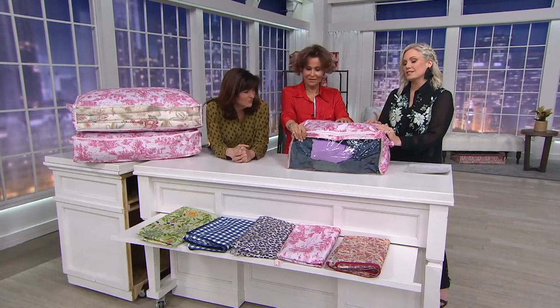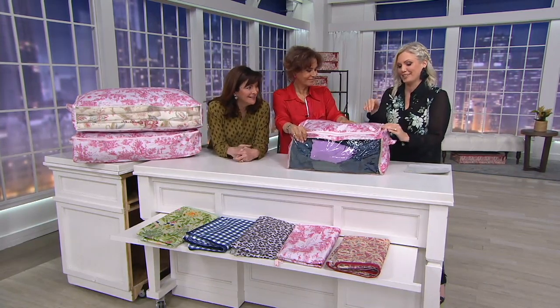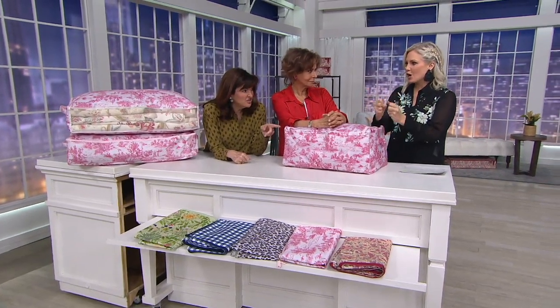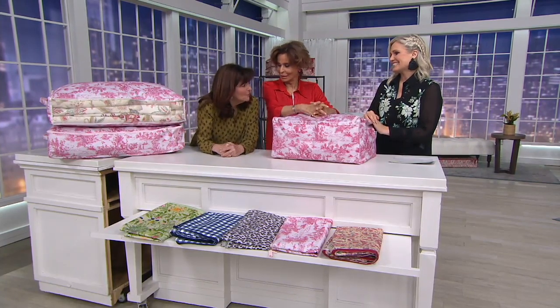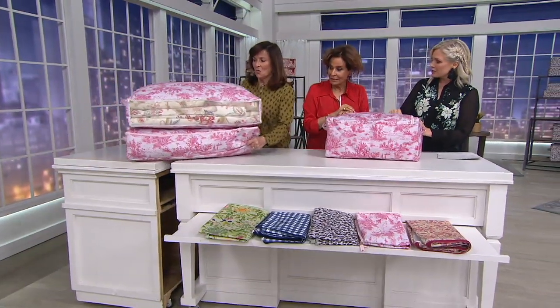Where do you put your Lego? All over the house! Crafting supplies - Play-Doh and all of that. They're great for treasure chests, memory chests - things you want to get to. Baby clothes you don't want to give away but want to store. A hundred orders already placed and this is brand new today - this configuration. We have done under the bed storage before but never in a set of two.